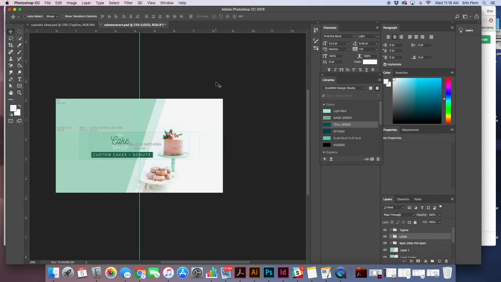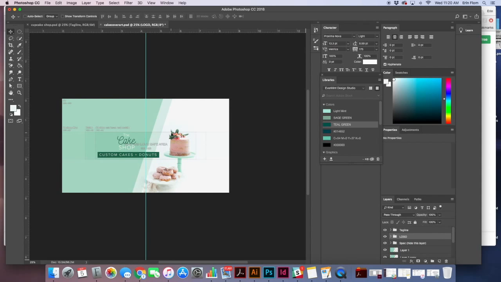So what we're going to do now is save it to export it, get ready for YouTube so we can upload it to YouTube. So basically I need to get rid of this template behind it. And all you need to do is go down to the template layer that was on here originally, click the eyeball, and that'll get rid of it. So this should be just perfectly sized now for YouTube.